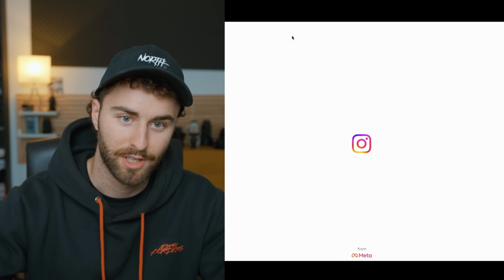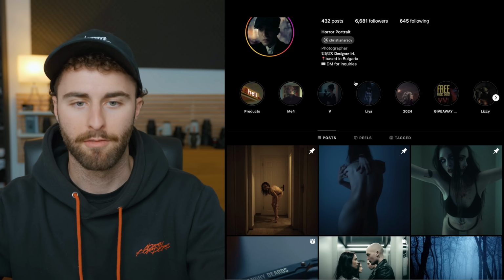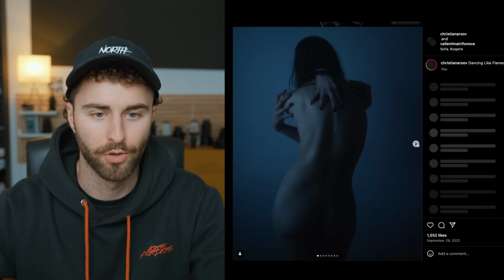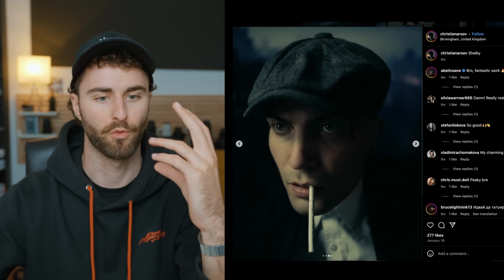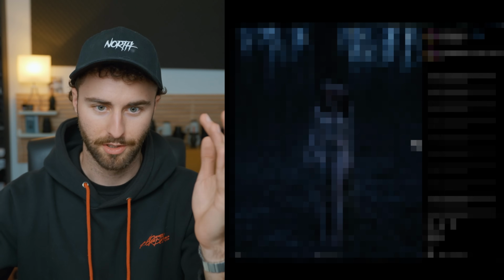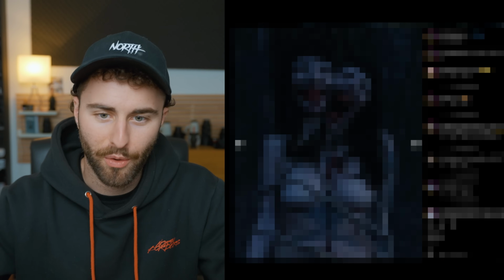Good luck. When you guys send me some photos in, I like to have a little bit of a stalk. Dude, you have some incredible pictures here, just with the mood, the lighting. I love the Peaky Blinders one you did as well. That's really sick. You have a really good understanding of color grading, lighting. I get why you probably can't send me some of these pictures. I don't even know if I can show half of these pictures, but you have a really interesting style here. I mean, you have some incredible pictures, dude.